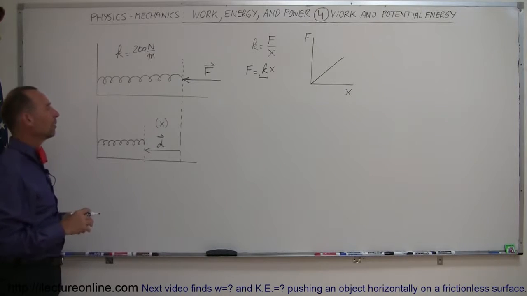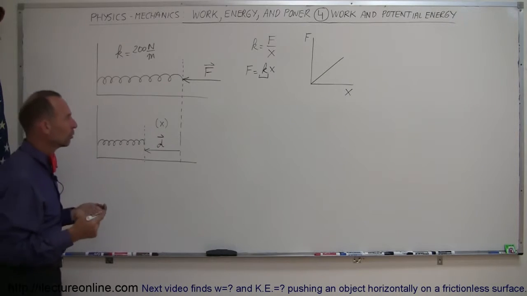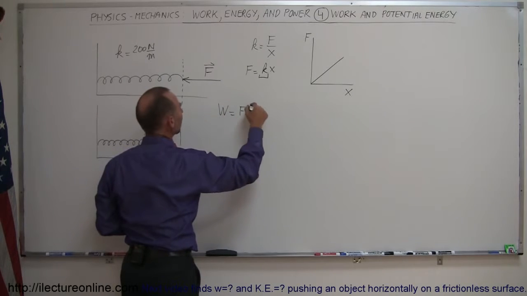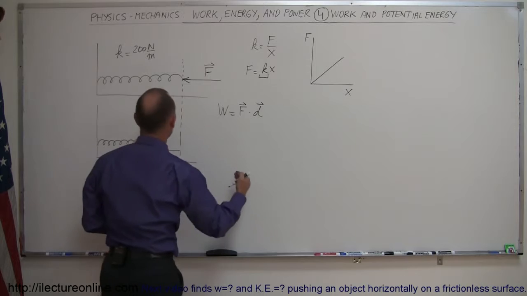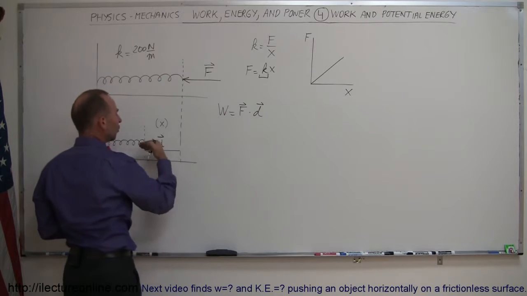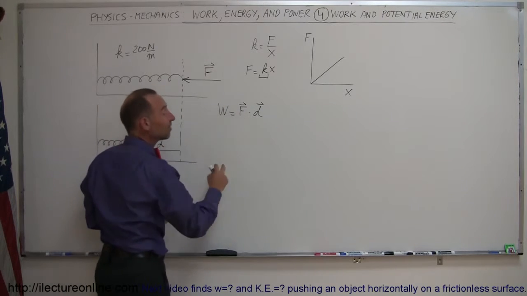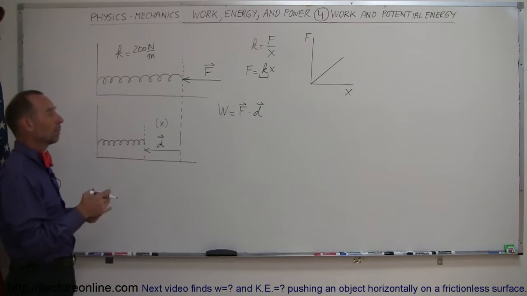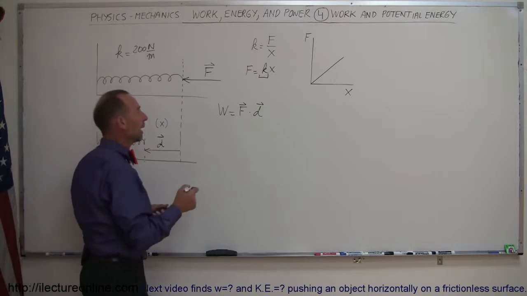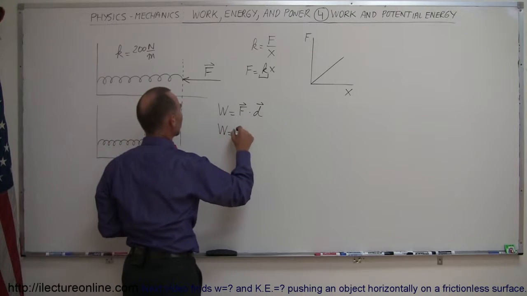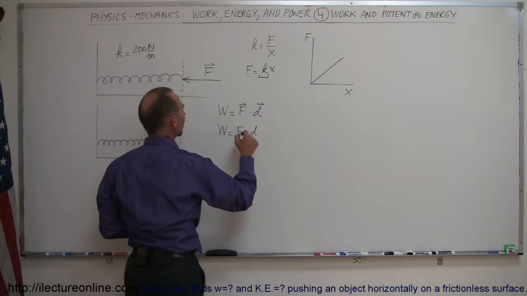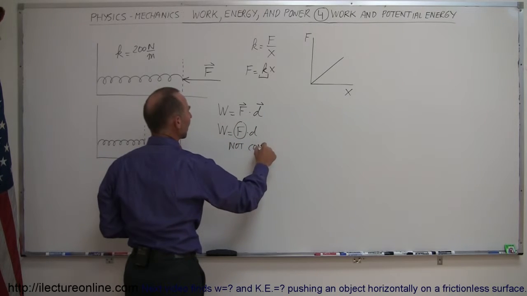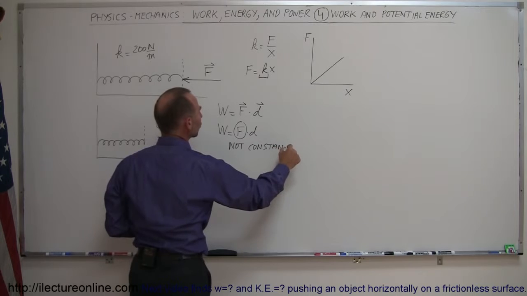All right, so how do you now calculate the work done? Normally you would say that the work done is equal to force times distance, and these are vector quantities. Notice that the force is to the left and the displacement is to the left, so they're in the same direction, and you expect a positive quantity equal to the magnitude of F and the magnitude of d. So work is equal to F times d. The problem is that F is not constant, and because of that, we cannot use this equation.